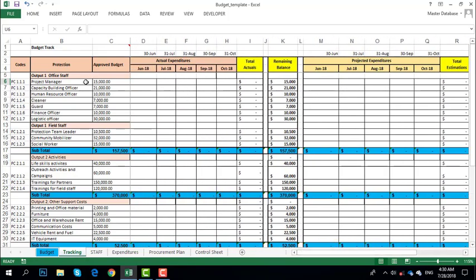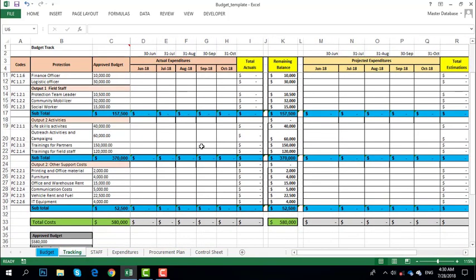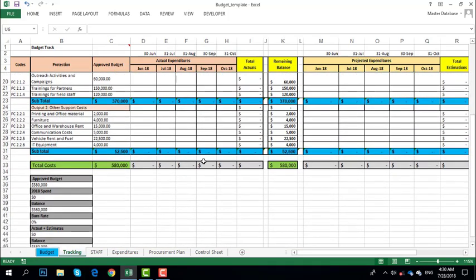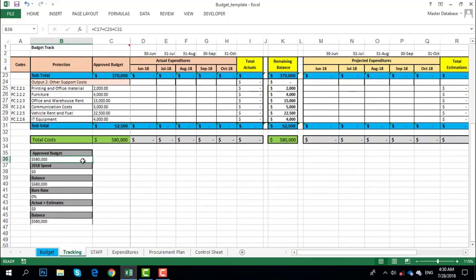Okay, so the designing of the template is completely ready. We have here approved budget. It takes from here, okay, the total, and the spend takes from here the actual spend.